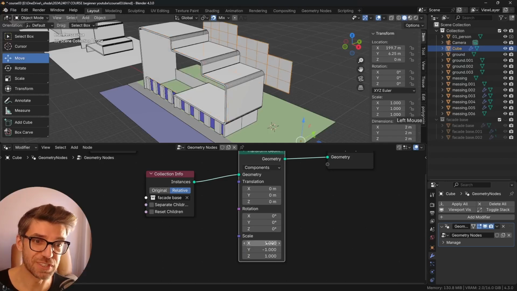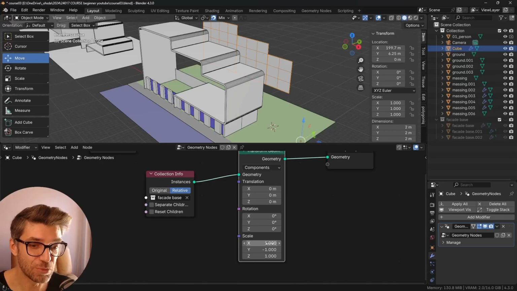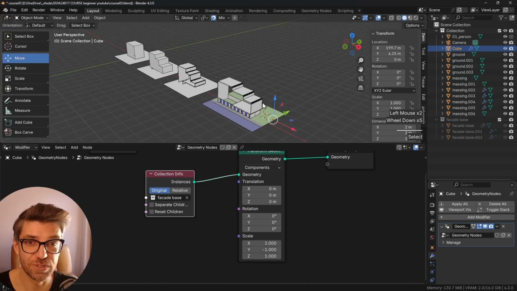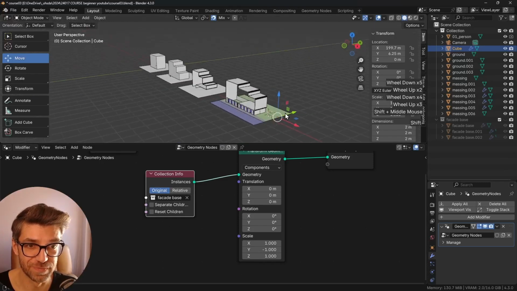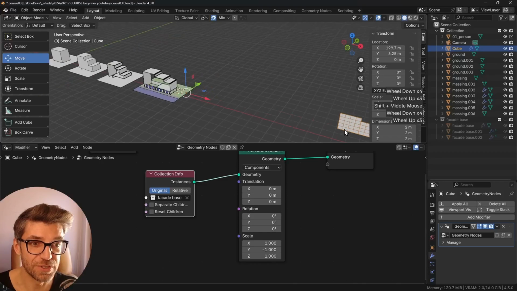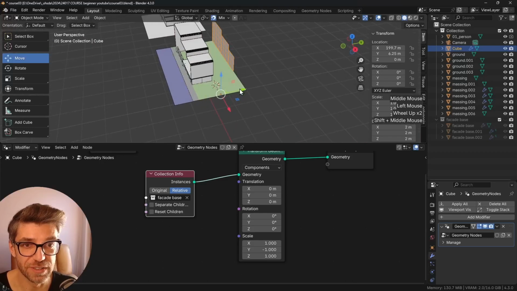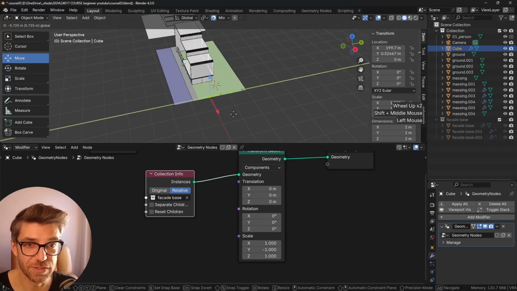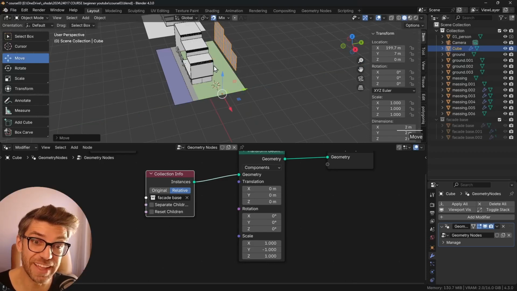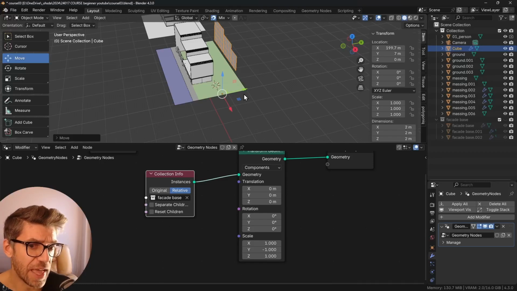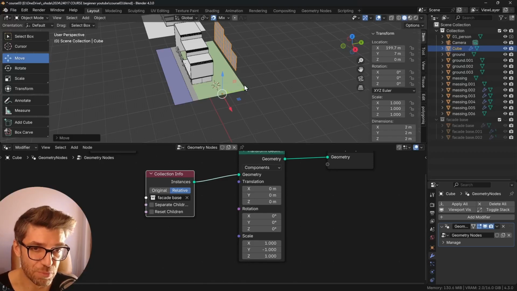Now we're dealing with just a simple plane, so it doesn't really do that much for us. And now let's use the original location. Where did it go? The original location is somewhere over here. So let's see, how do we want to align that? Let's just keep it simple and use relative. We're going to snap, and you see we're snapping to that edge, but it's going on the other side. There's a weird thing happening with the spacing, and that has to do with the collection's offset from the origin point. But that's okay.